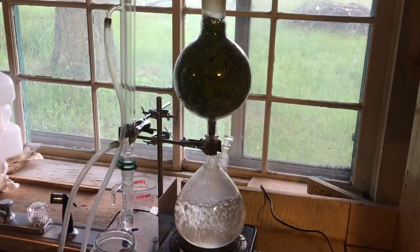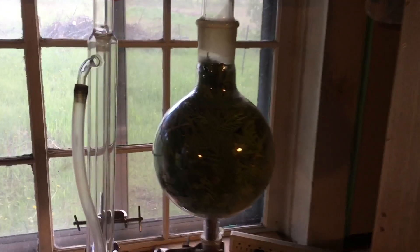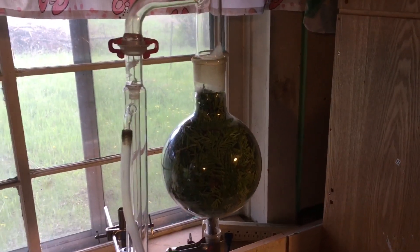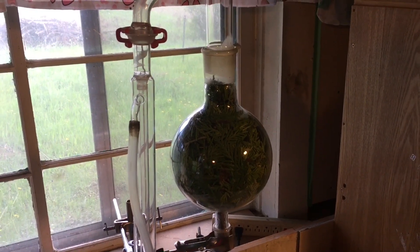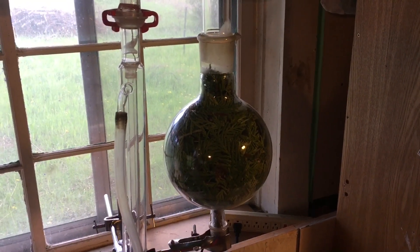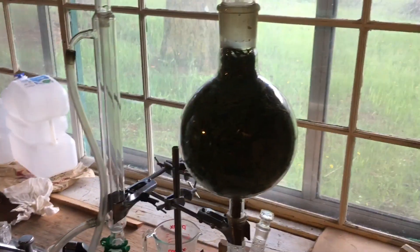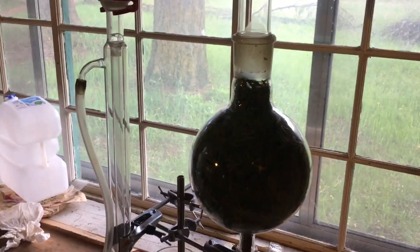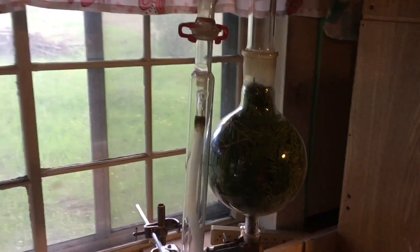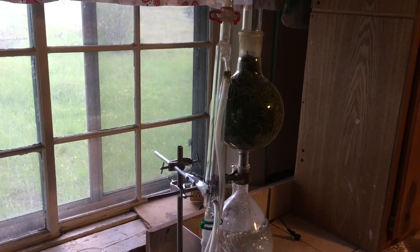There you can see the water boiling; the steam is rising up into the material. One thing I didn't mention with the red cedar and most herbal products: what I did is I dried it a little bit and then lightly added maybe an ounce of organic 190 proof alcohol and let that drain off — that will also evaporate whatever is remaining. That helps to release some of the essential oil and to break down some of the plant material so the water and steam can get in and process the essential oil.